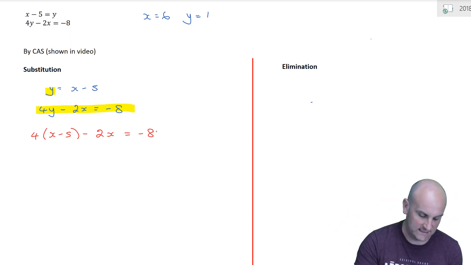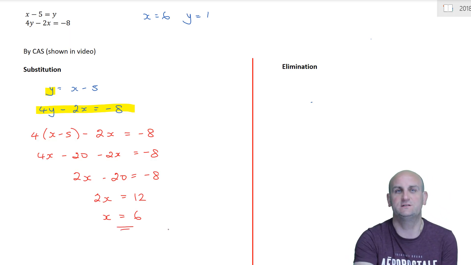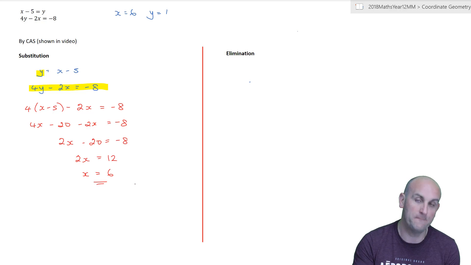What do I notice now? One equation with just x's in it. So, multiply that out gives me 4x minus 20 minus 2x is negative 8. Collect some like terms to give me 2x minus 20 is negative 8. Add 20 to both sides gives me 2x is equal to 12. And x is equal to 6, which is good, because that's pretty much what I was expecting. Have I finished the question? No. I now need to take that value and put it back to find my value of y. And the great thing is my first equation said that y was equal to x minus 5. So, y is equal to 6 minus 5. And so, y is equal to 1. That's substitution.